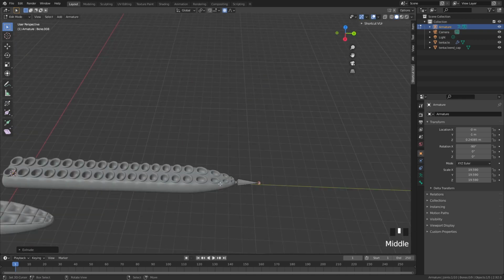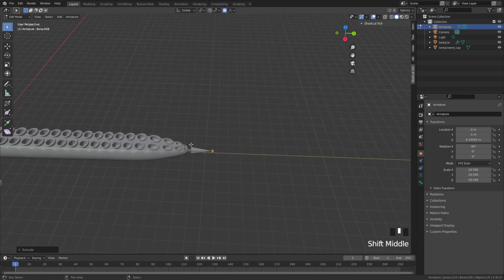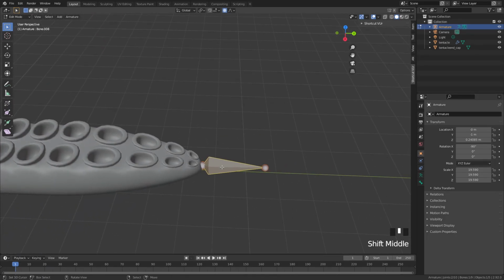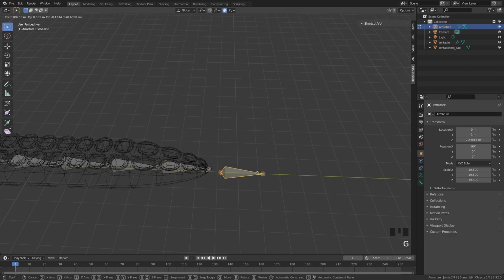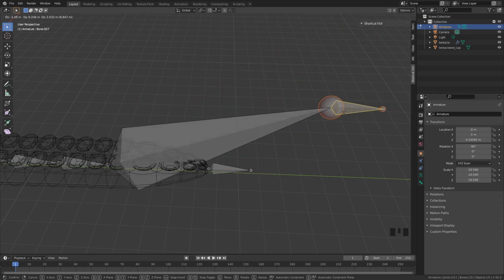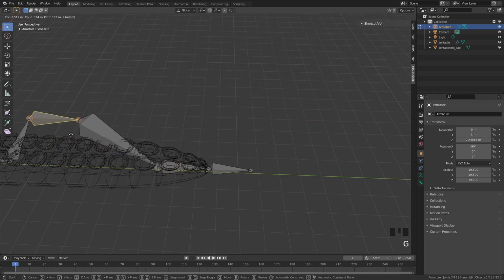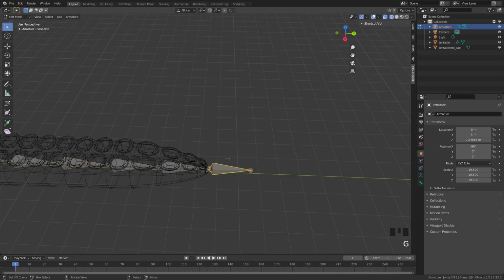Okay, I am not going to claim that this is the best way to do this, but it's just a very easy, quick and simple way to actually animate these tentacles, right? So what you want to do with this tentacle is first select it, click on Alt B, and then clear parent. So why do we want to clear the parent? That is because I want to be able to move it away from a bone without all of these bones trying to stay connected. I don't want that. So that is why we cleared the parent there.